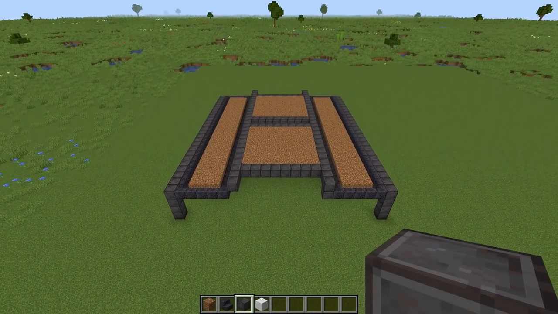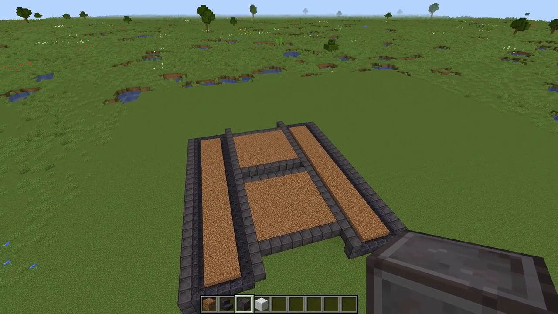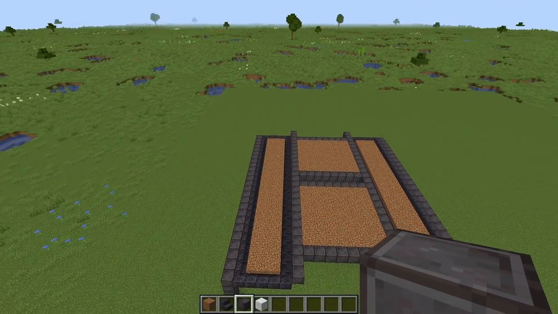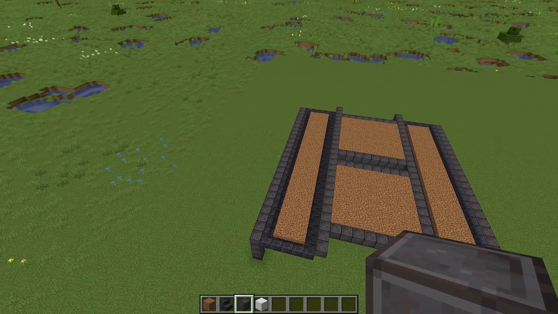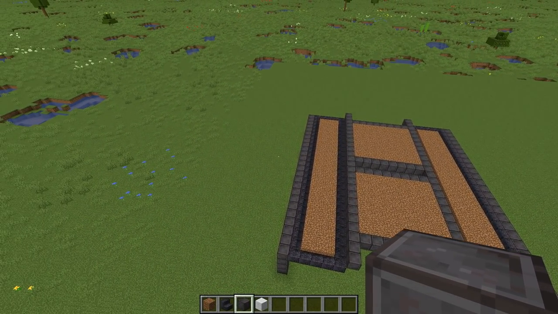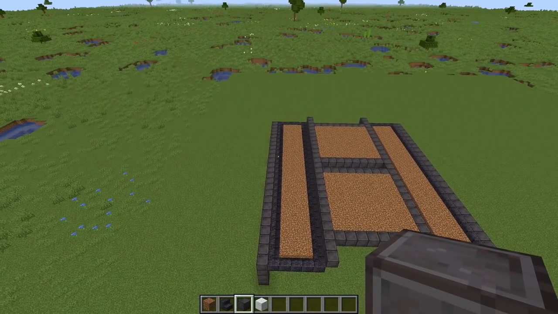And once you are complete, this is what you should have so far. So you should have your 2 upper plots of crop here with your 2 side ones. You can make these bigger if you want. We are going to be planting sugarcane here, but let's say you wanted to do melons and make your own little automated melon farm using pistons. You could definitely widen this to about 4 or 5 blocks and definitely fit the flying machine up there and get that done.